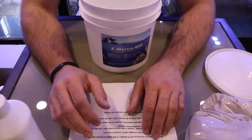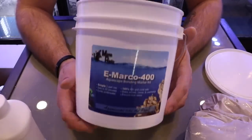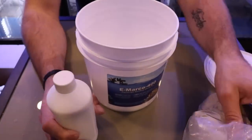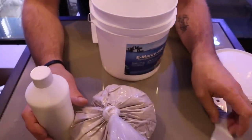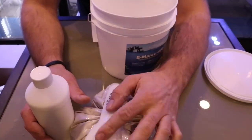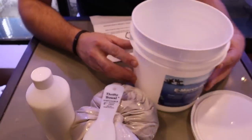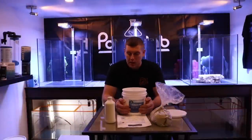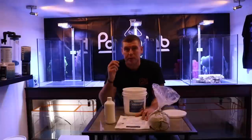Full strength will be reached in 24 hours. I'm pretty excited to try this out — it's always nice to have a really good product you can use on all your live rock. So the kit includes the bonding liquid, the powder, a disposable trowel, and the pail to mix it in. That's the whole eMarco 400 aquascaping kit — seems like a really great product.